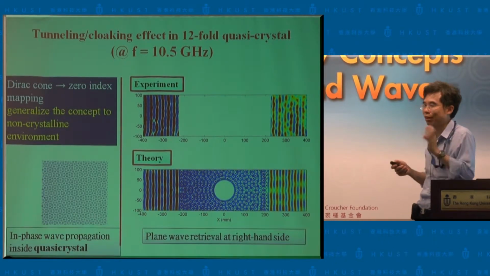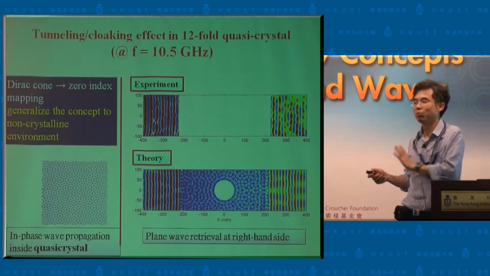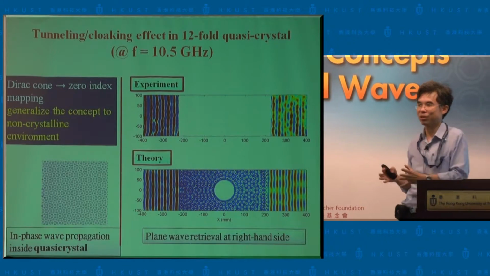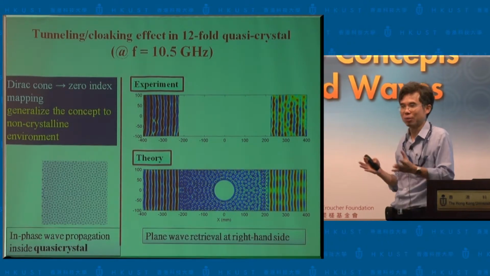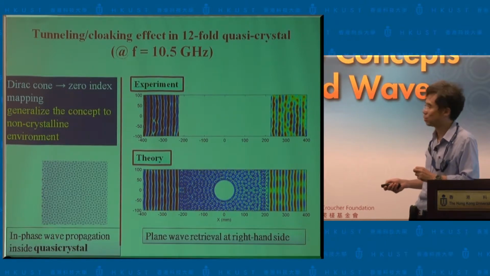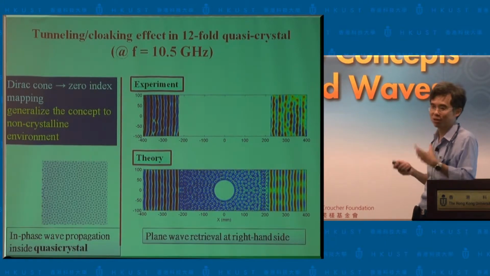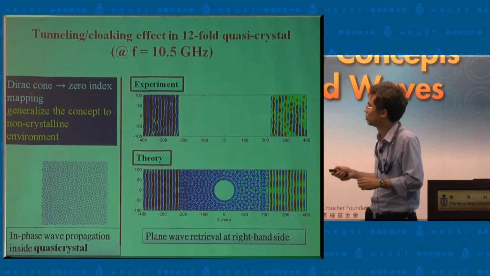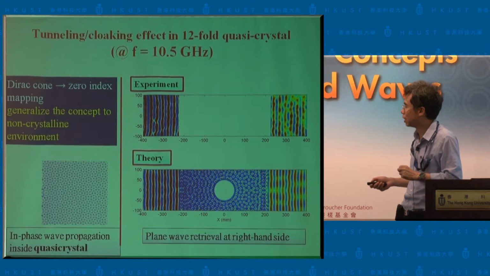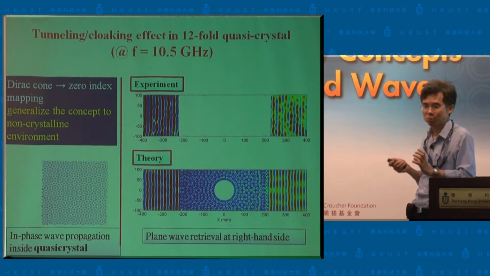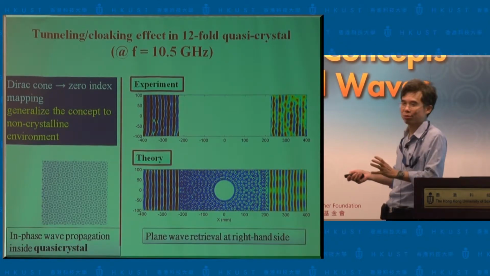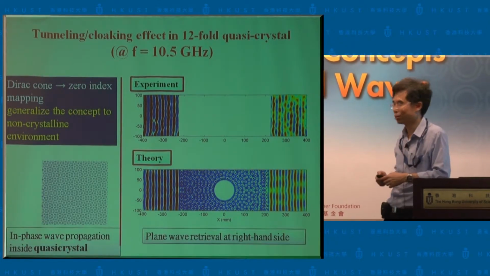And now, if the effective medium makes some sense, then it means that the system does not have to be really periodic. I can have a non-periodic system. I should see the same effect. And this is an example of that. So I chose a quasi-crystal, in fact a 12-fold quasi-crystal, which is not periodic. And then the parameters are chosen so that in the effective medium sense, you can do a simulation that still behaves like a zero index.